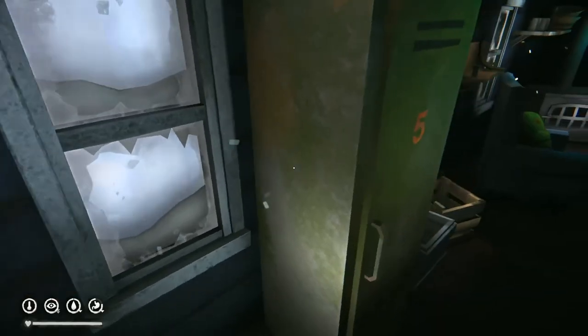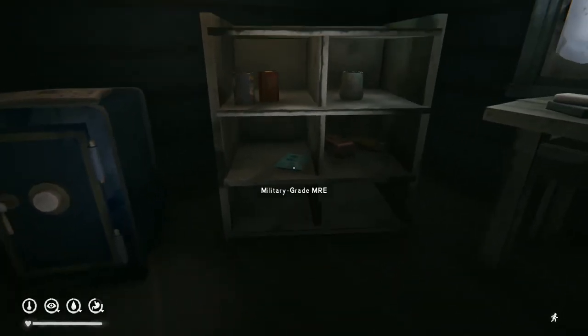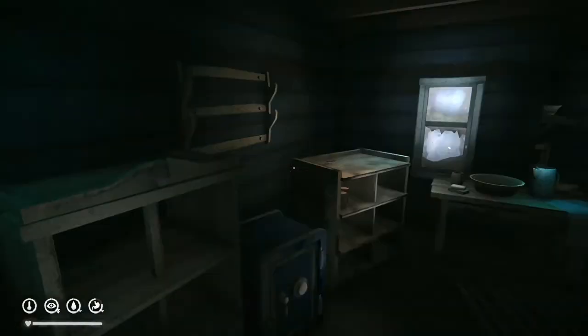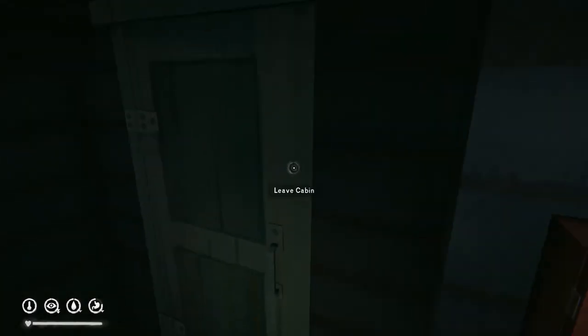I will leave that. Locker is locked. We're not going for the safe. We'll grab this MRE. We'll leave the canned food. And that's it for us, guys. We're good to go. Out the door. Med kit. I didn't get what I needed from it.